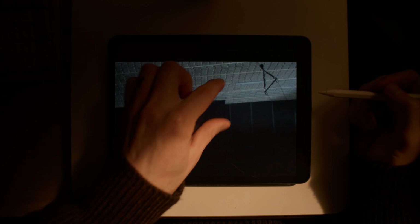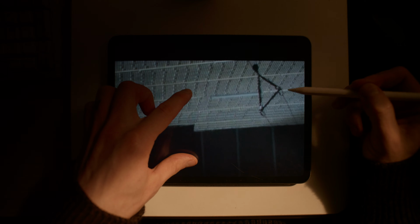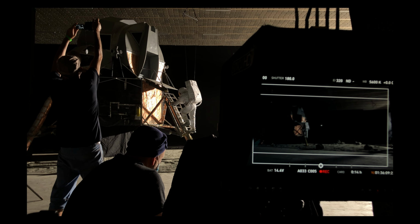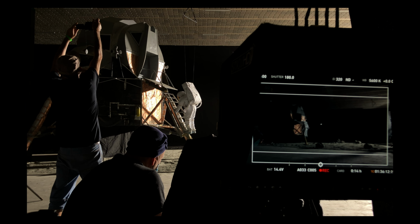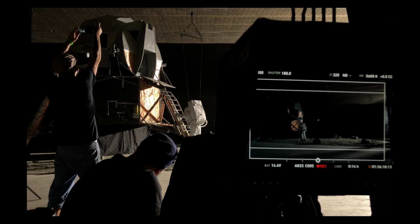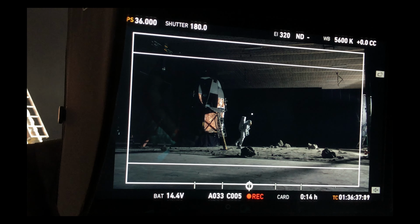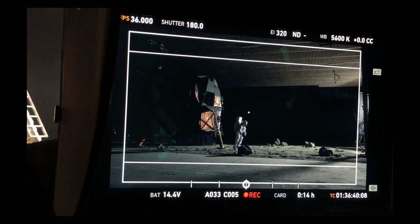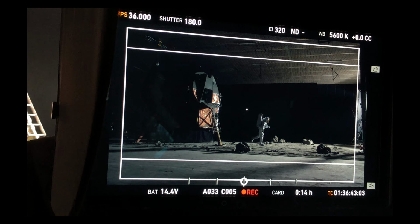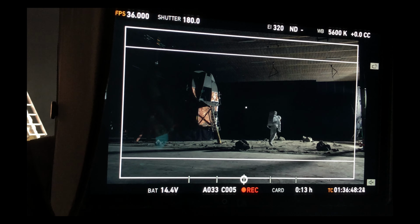This is quite a nice way to see this setup. Over here, you can see the pulley system that the stunt team had to suspend the astronauts from. As far as I remember, we had our first full dress rehearsal with stunt rigs and everything on the shoot day, so this would have been one of our first attempts at a wide take. We obviously refined it quite a bit, and then shooting at 36 frames just gave us that floaty weightlessness that you have on the moon.